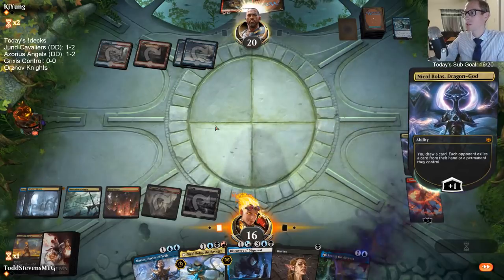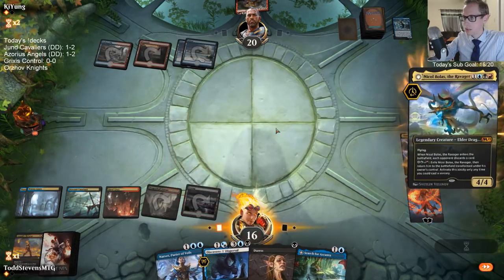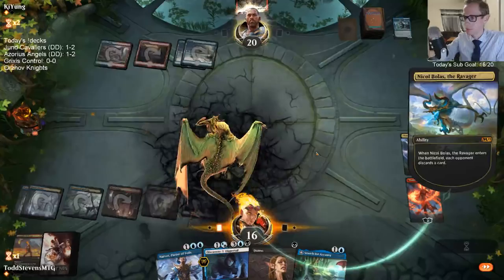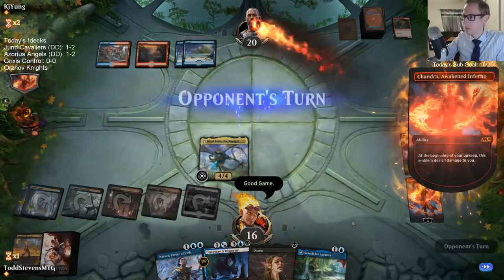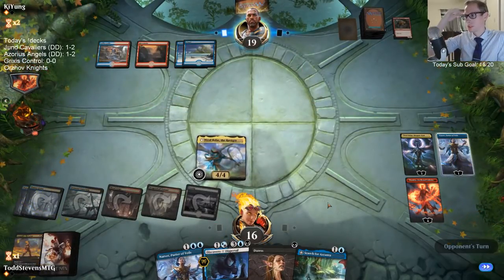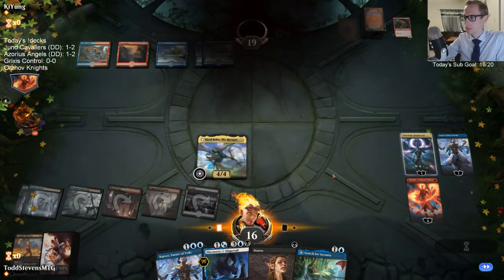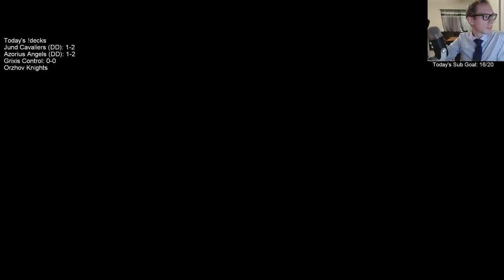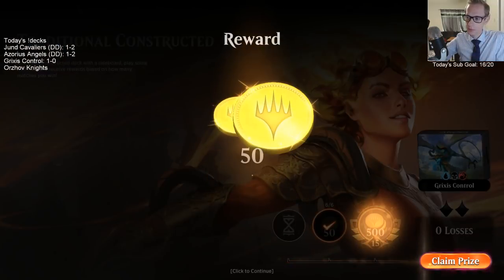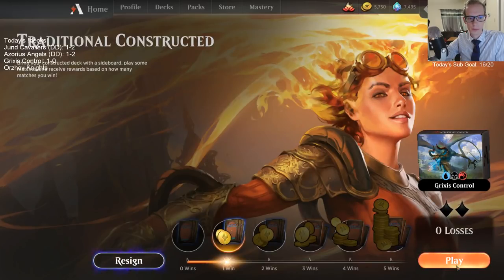I'll make them get rid of another resource. No! There goes the negate, and there goes the big dinosaur. Aw, looks like someone's getting a little sweaty. All right, got there. Chandra was awesome. All right, 1-0. GG's.